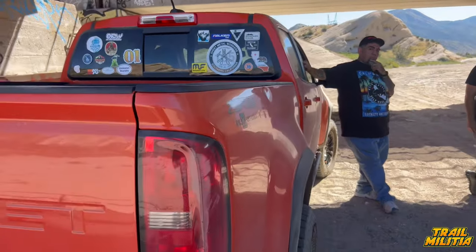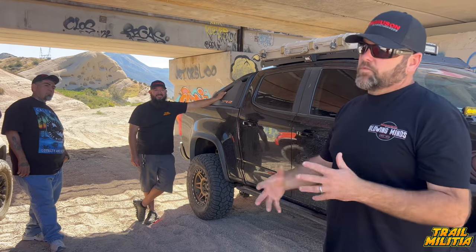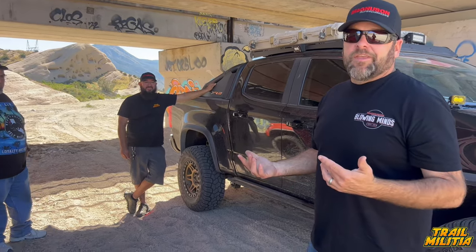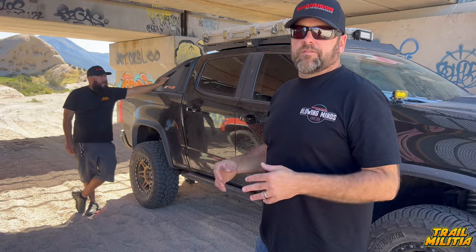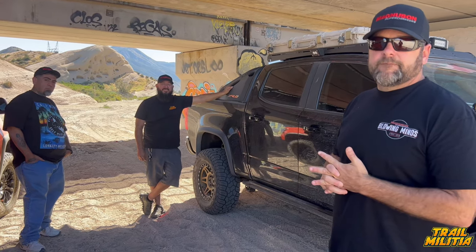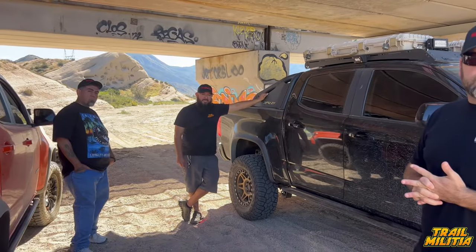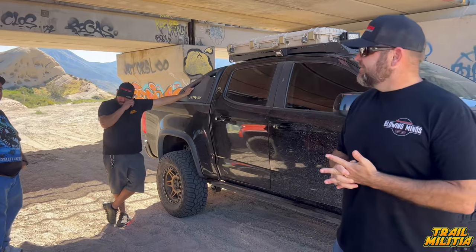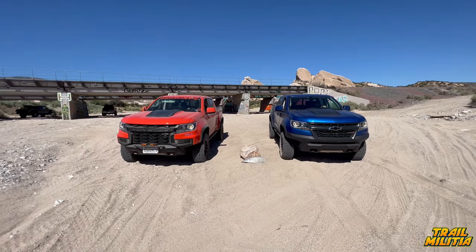George agrees — even watching from outside, the lack of power response in soft terrain is obvious. You just dig in. Todd notes this comparison is actually valuable to them as engineers, since once you're done developing you can rarely go back to experience a true stock-versus-supercharged back-to-back. They then line both trucks up for a quick side-by-side pull — not a 0-60, just 100 feet — to visually show the difference off the line. Mo drives the blue supercharged one, Crush Groove drives his stock ZR2.